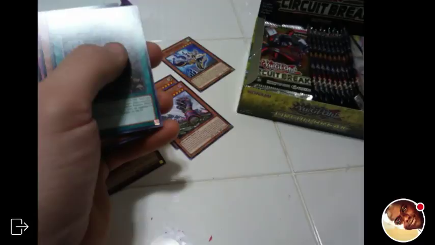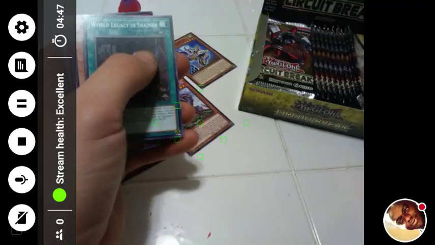Nice. World Legacy World Armor, alright, cool. No one wants rescue armor. Cool, World Legacy Shadow. That's cool. Cyber's Beacon.